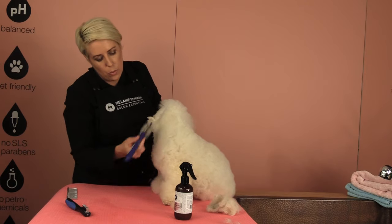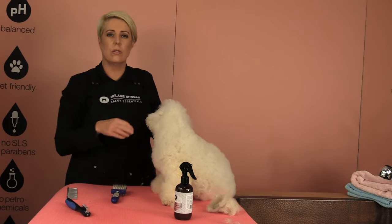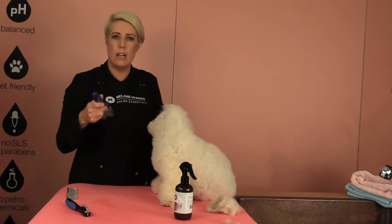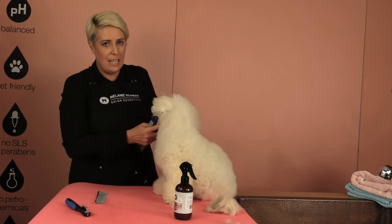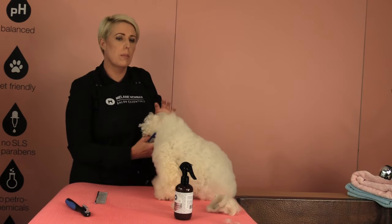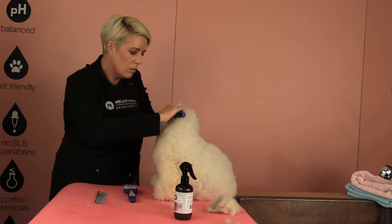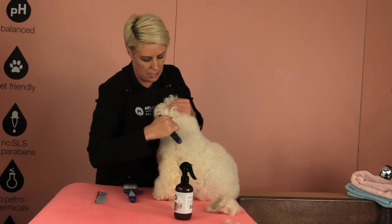And it's so important when we are brushing out any knots or any small little tangles or little mats, that we don't continually go over that area too hard, because this can actually cause brush burn. So if the matting is too much for you to brush out, you can go to your groomer and your groomer might have to clip those areas out. And I'm going to pick up my dematting tool. Just pull the mats away from the skin.